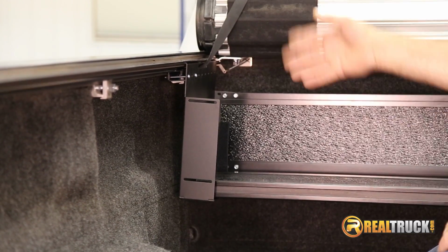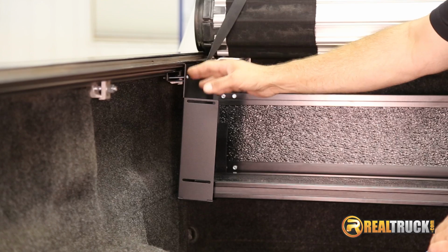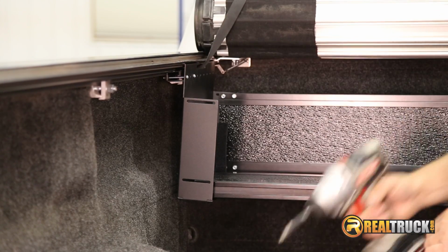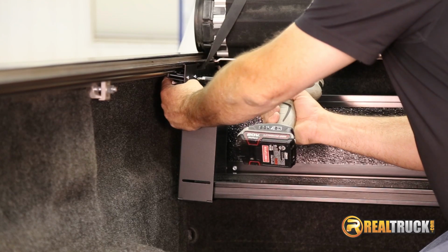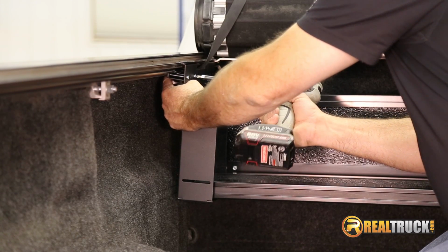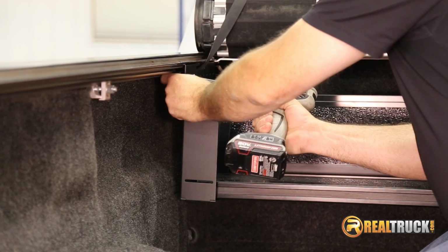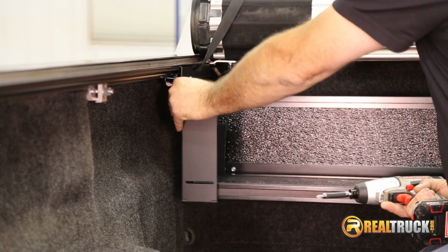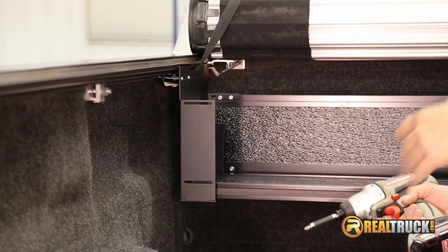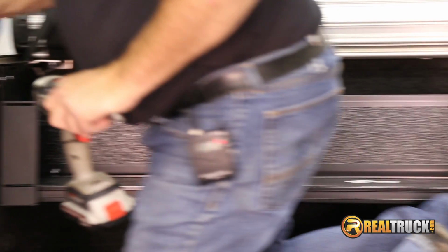All right guys, once you have this set up in place here, then you can go ahead and tighten these up, but just keep in mind, don't over tighten them. You just want them to be tight enough to hold this in place. So we'll go ahead and do that. Okay, so you can see that's nice and secure on there. It's not going anywhere. We didn't crank down on it or anything. It's just tight. We'll do the same thing on the other side.